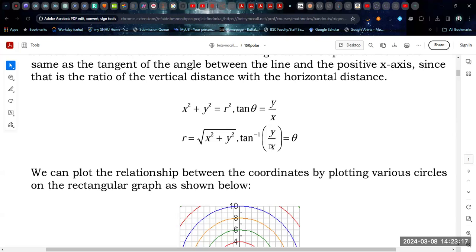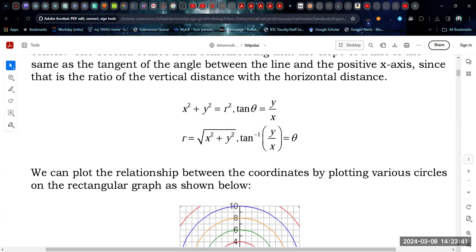Now, one thing to keep in mind for the inverse function, it's only going to give you angles in the first and fourth quadrants. If your angle is actually in the second or third quadrants, because that's where your x and y coordinates are, you will have to add pi to your result from doing this calculation.